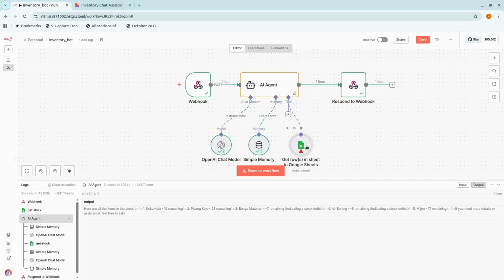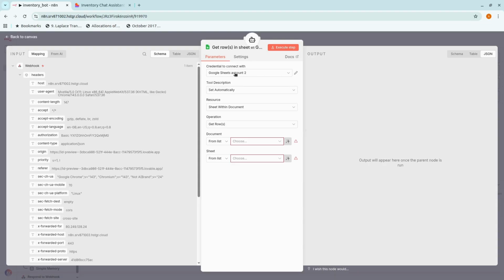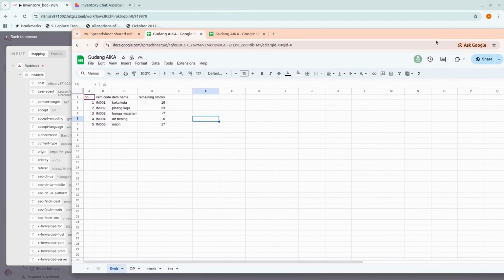And in order to do that, we need Google Sheet, because the source from the client, essentially my friend, is in the form of Google Sheet. So I'm gonna click this, and don't forget to connect to the account and pick the right document. In this case, it's gonna be this file. Let's retrieve that a little bit. This is essentially the file, right? This is a combination in the two languages, so don't really mind the name of the item.